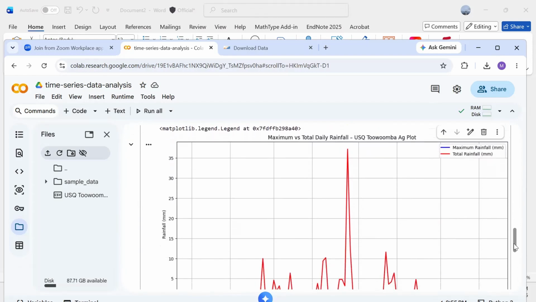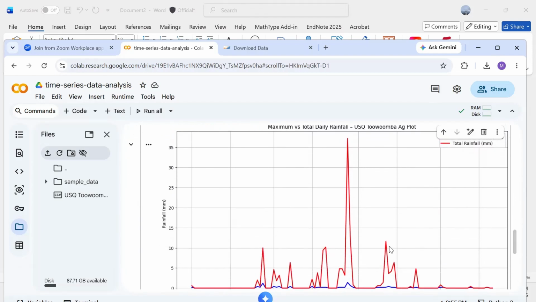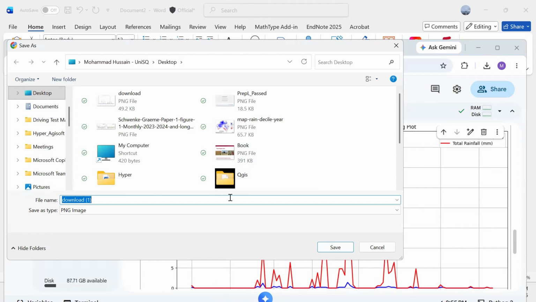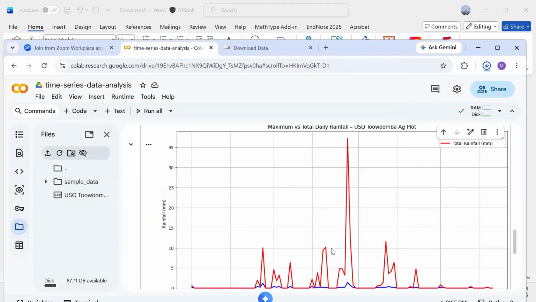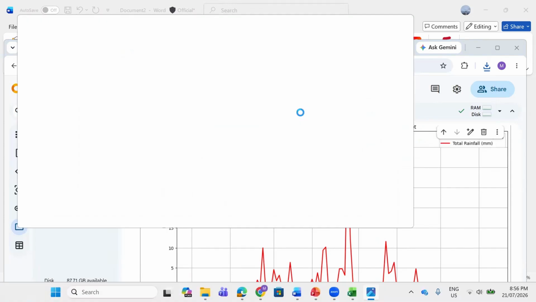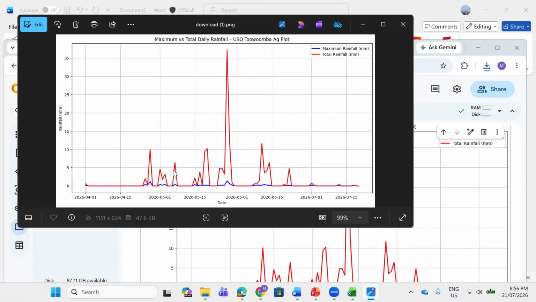So yeah, that's it for this tutorial. And how you can download this data: you just right click on it and save as image. Just hit the save button, and it will download the nice graph that we have created. Let's have a look here.